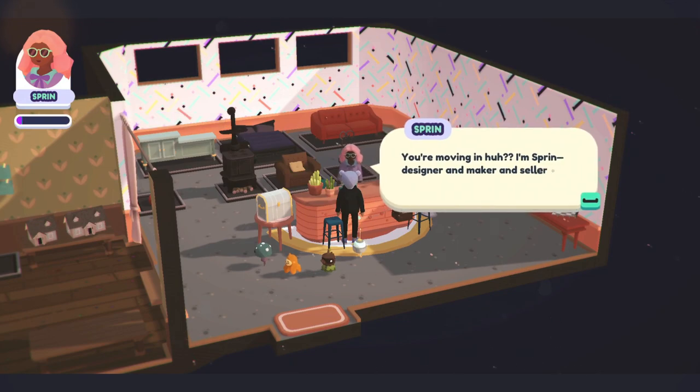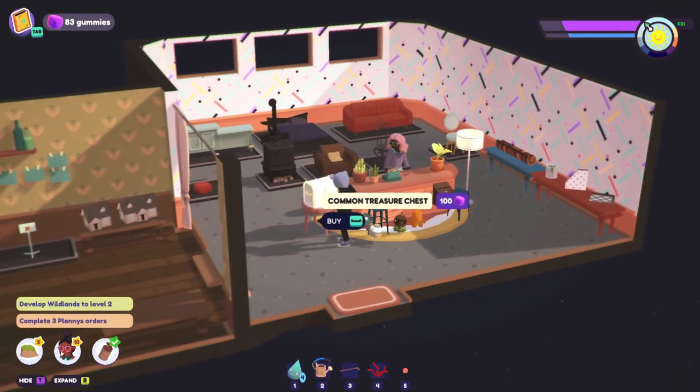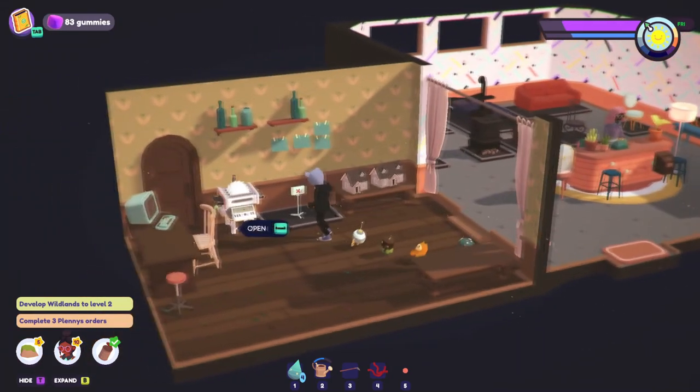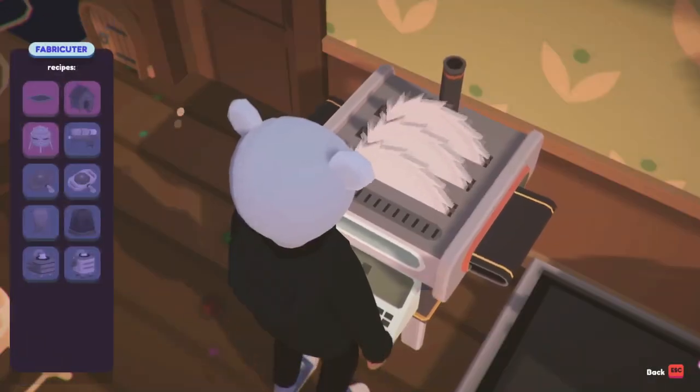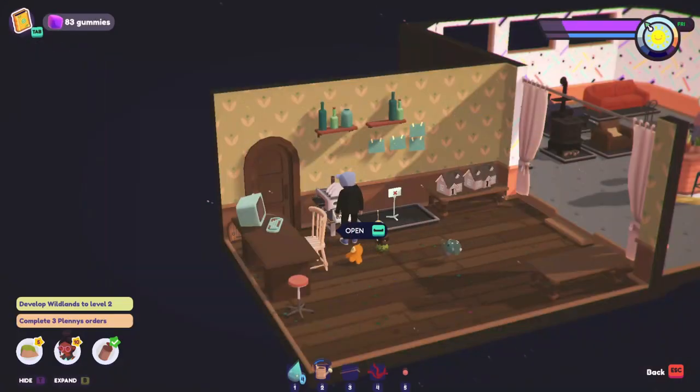You're moving in, huh? I'm Sprint, designer and maker and seller of furniture from a shop mentally. When you're ready to buy some furniture for your shack thingy, hit me up. Rude. I want a shack thingy. Oh, that's cool.